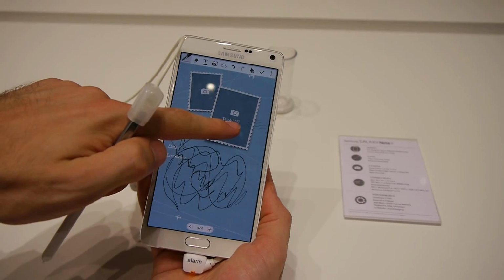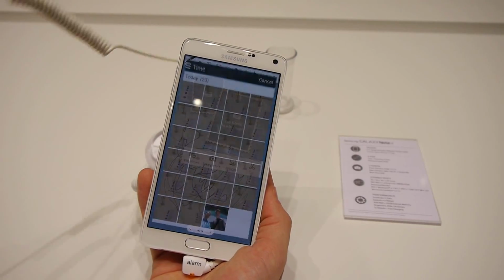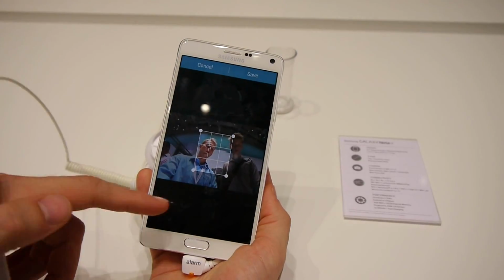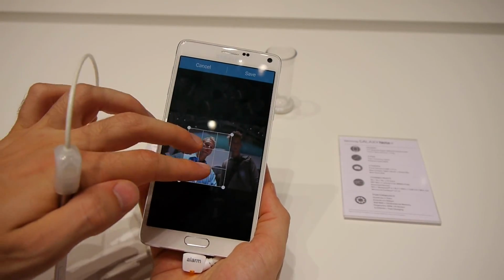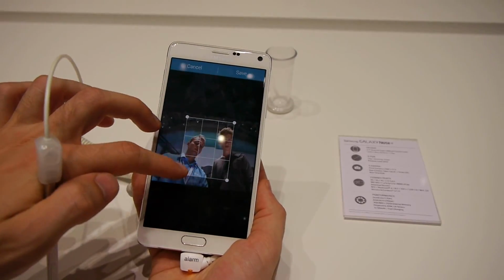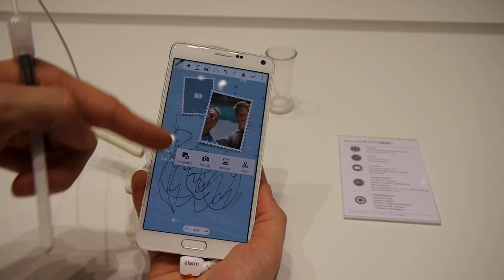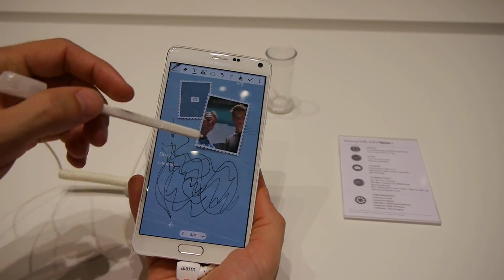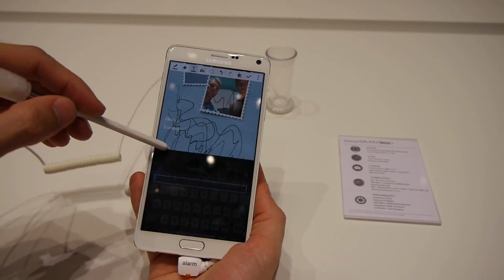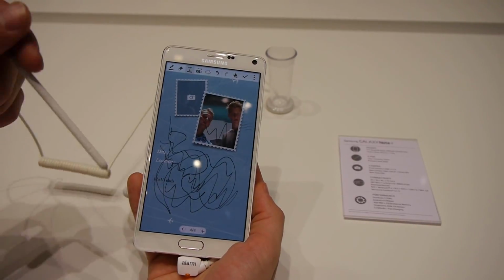By tapping and holding on these areas here, you can add images, you can take a new one or add one of the existing images. Let's choose this one. Do some basic manipulations like this, save it, and it appears here. The templates work very well, obviously. So you can also add typed text to every note, of course, as you should.